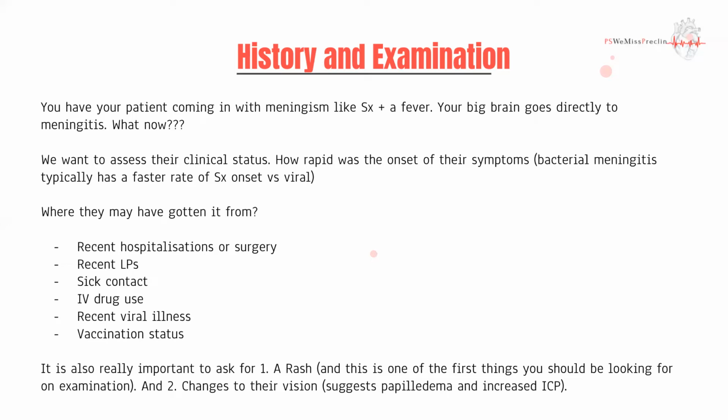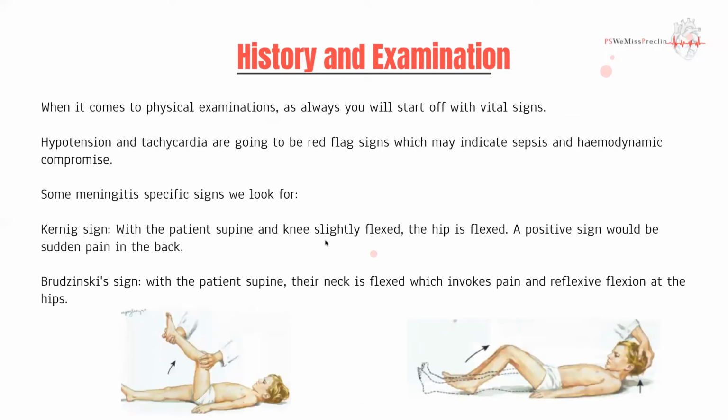Now, this is important because visual changes with meningitis lead us to think, could this person have papilledema, which is swelling of the optic disc, particularly due to raised ICP. Why is raised ICP important? We'll talk about that in a quick second. So going back to your examinations, always start with vital signs, then move on. And for vital signs, hypertension, tachycardia would be a red flag sign.